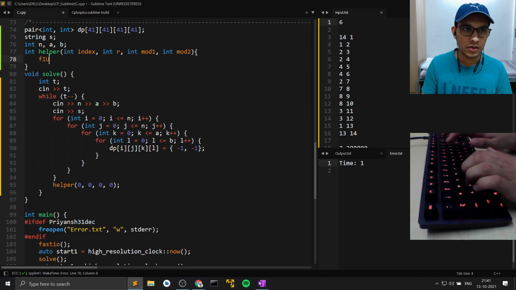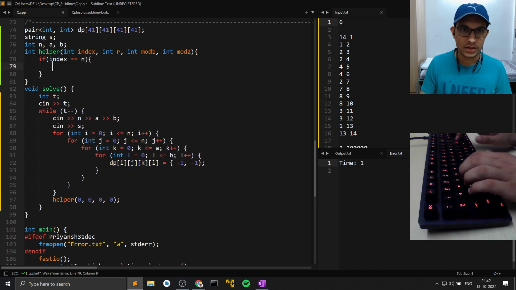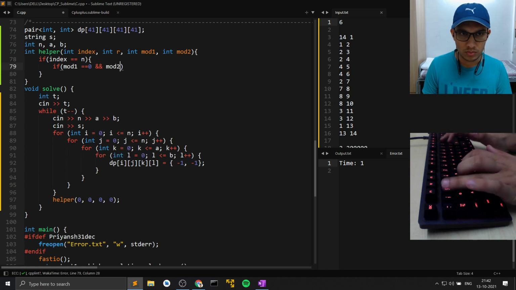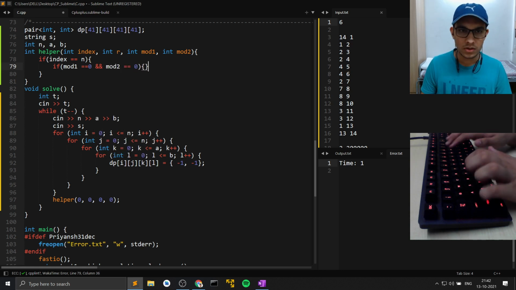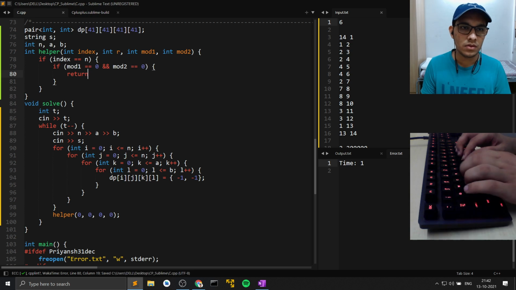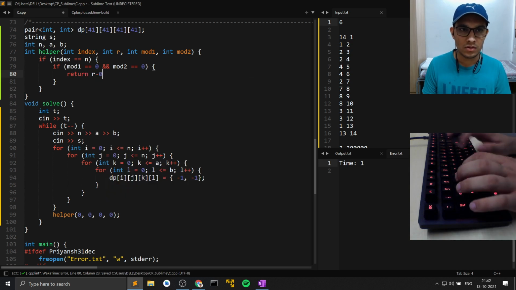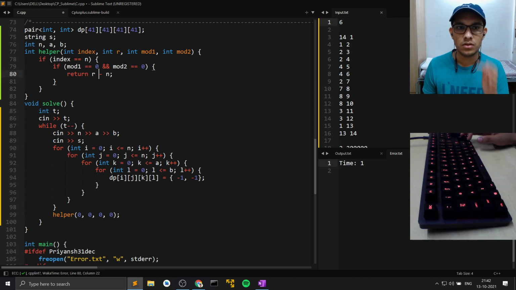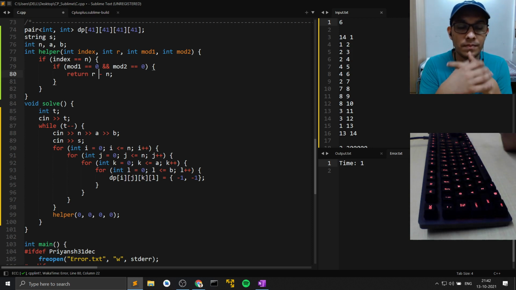Right. Now, if index equals to n, then if mod 1 and mod 2, then you return r minus n. Right.